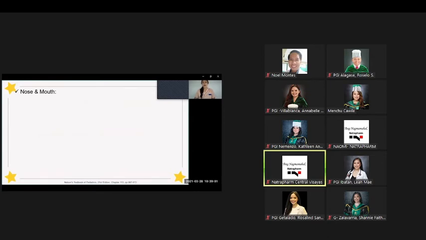For the nose and mouth, newborns are obligate nose breathers. The nose may be slightly obstructed by mucus accumulated in the narrow nostrils. That is why nasal suctioning is needed. The nares should be symmetric and patent. Anatomic obstruction of the nasal passages secondary to choanal atresia results in respiratory distress. So you should assess this by inability to pass a feeding tube through the nares. Though the latest guidelines for EINC do not recommend suctioning, not unless there is evidence of thick meconium-stained amniotic fluid.